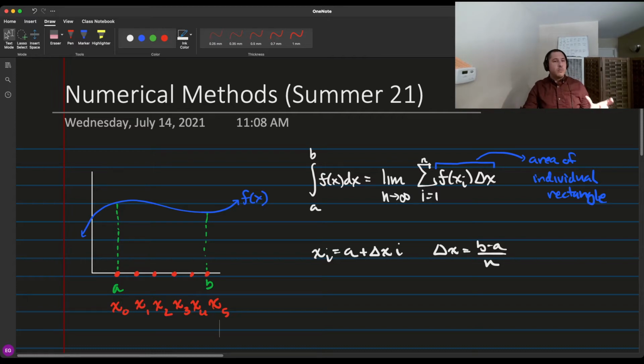Remember, we use the word partition to mean we're splitting up the interval from a to b to find the points which determine the height. Now, we've talked about in the past, depending upon whether you're doing a left endpoint or a right endpoint approximation, you would start either from 0 to n minus 1 for the sum, or if you wanted to do the right endpoint, you would start at 1 and go to n. Now there's actually another option here that we're going to discuss now. Instead of the left or right endpoint, we're going to do the midpoint approximation.